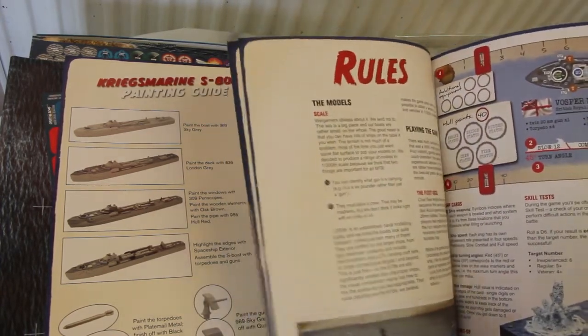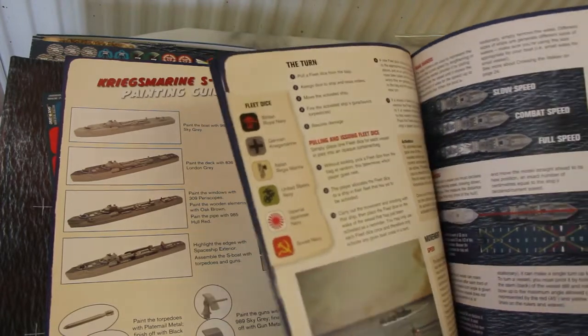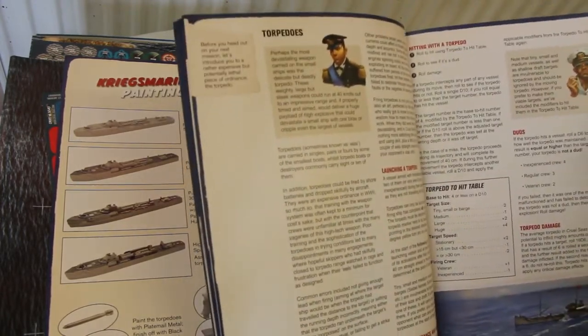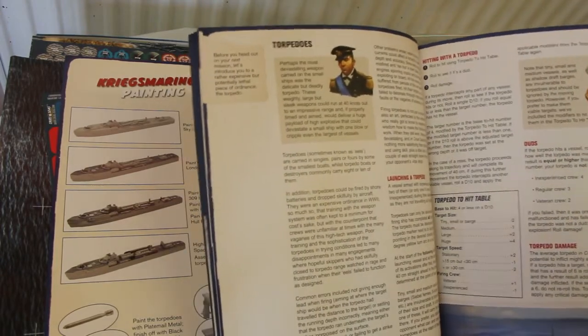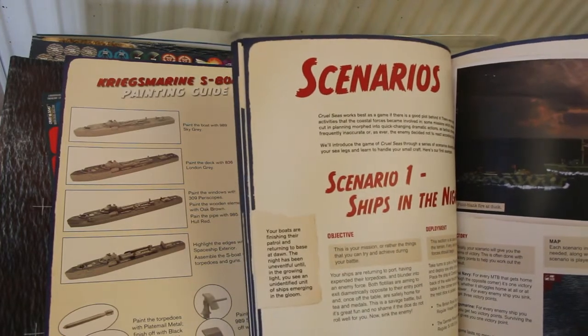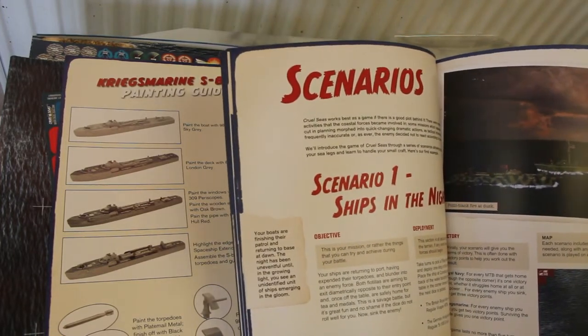So we've got the main rules, nice and straightforward. Like they've had in some of the other rules, you get little hints in little boxes. And we're straight into the scenarios. By page 14 we're actually into scenarios.